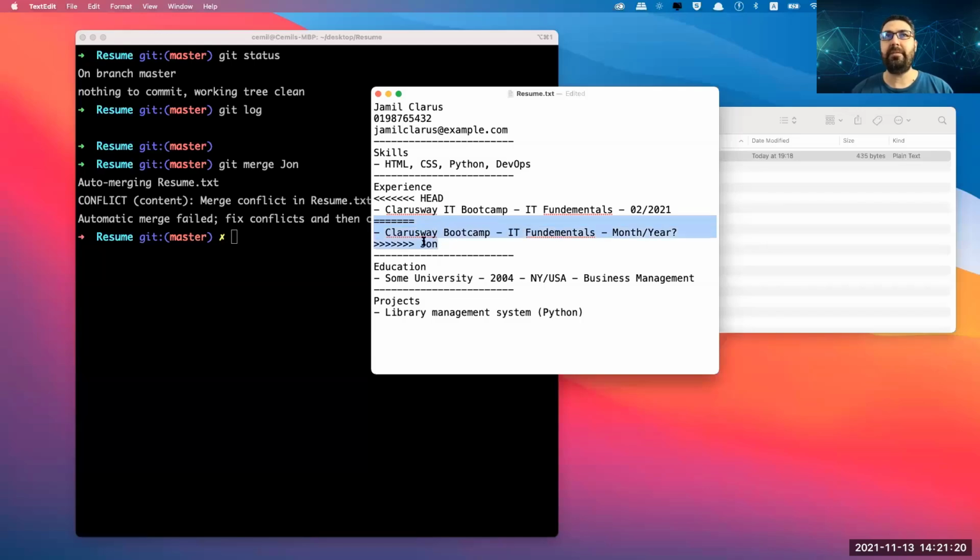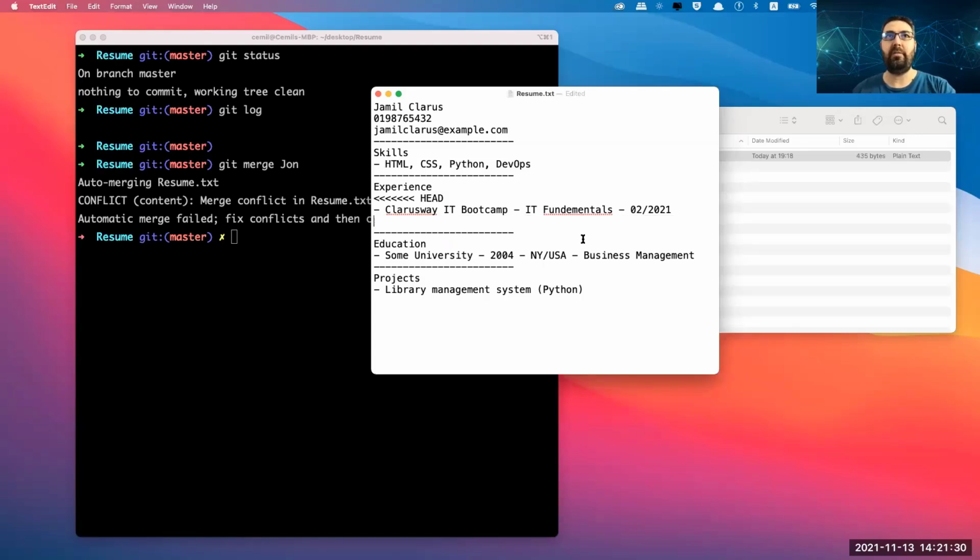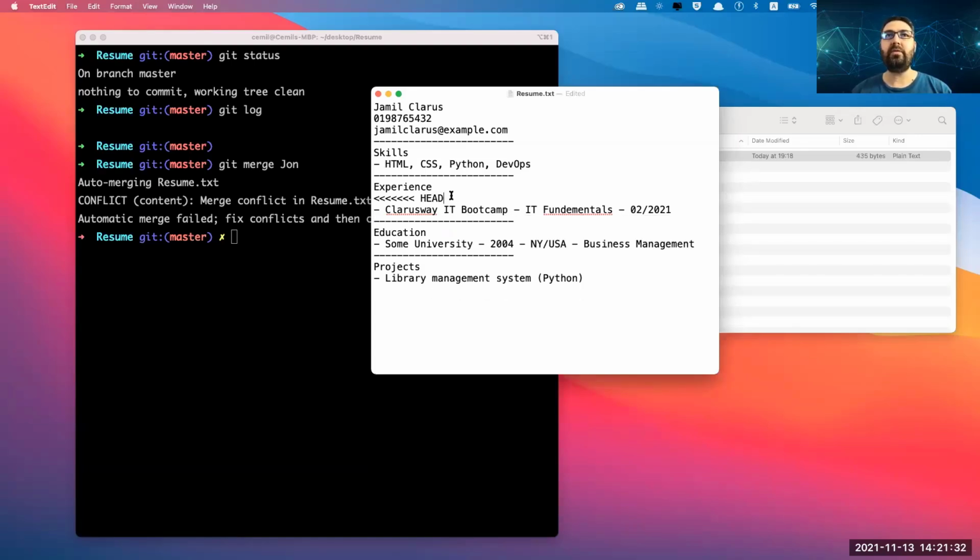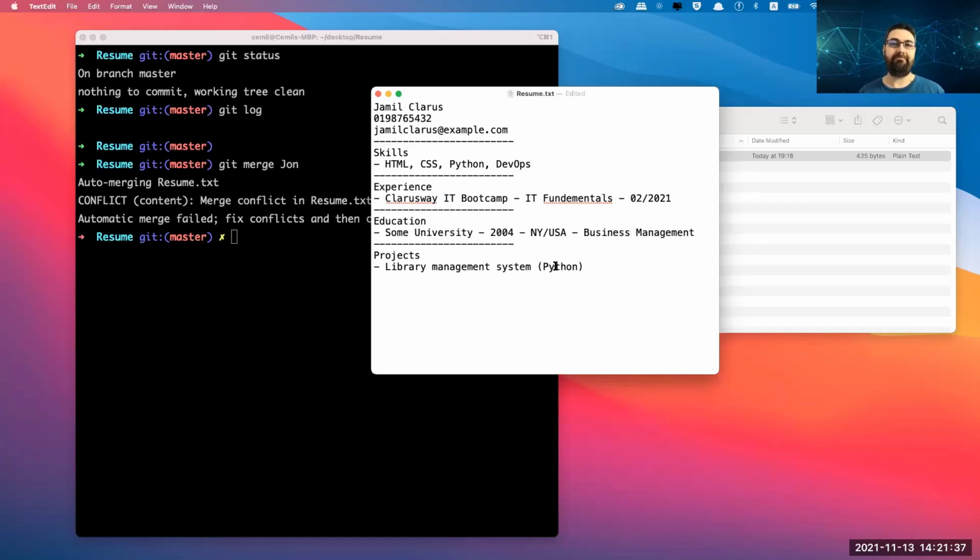Now the rest, let's remove. We remove this with this arrow. Nothing should be left from the arrow. No equal signs, also remove them. So this change is not my change. It's John's change. I will remove John's change, and also this one, remove it. That's it. This is how we fix the conflicts.